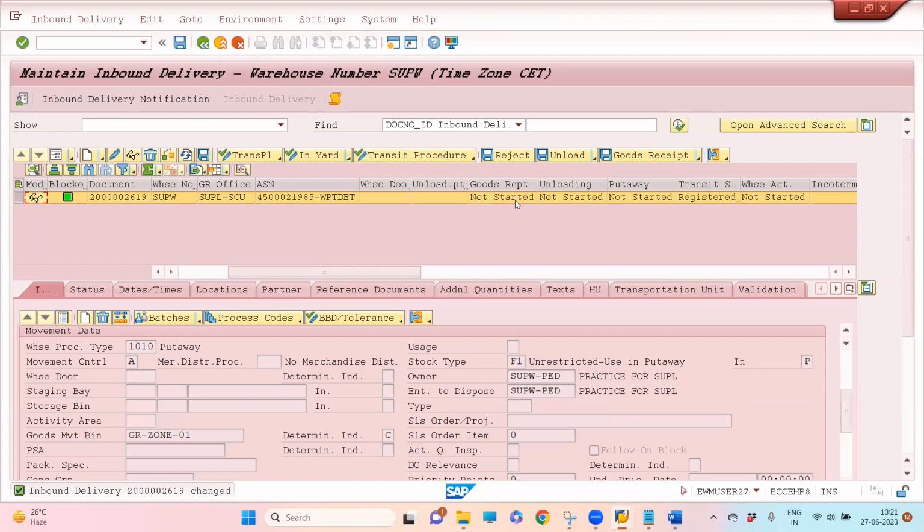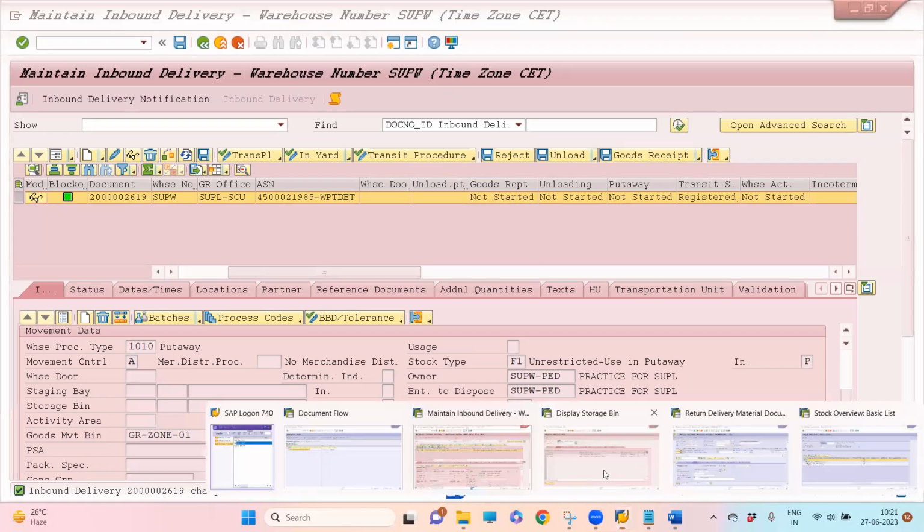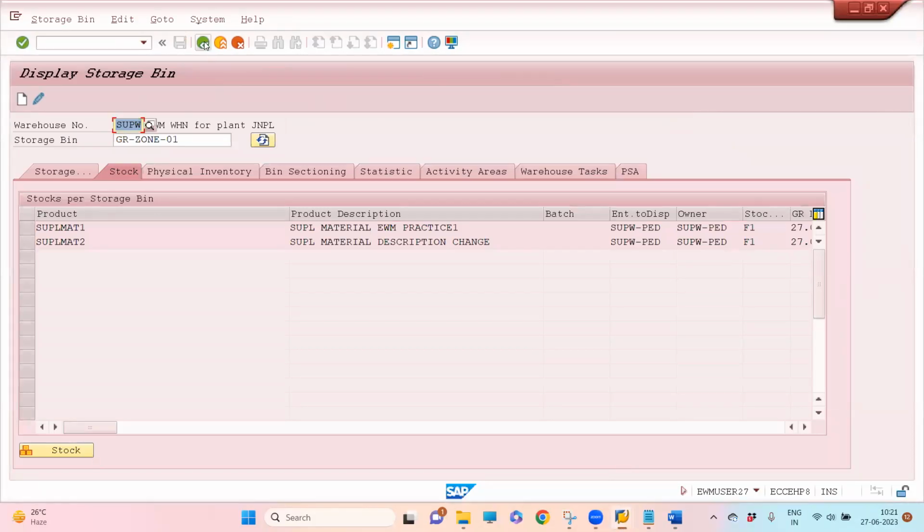It says not started. Now go and observe the bin stock. Let me come back with transaction code LS03.